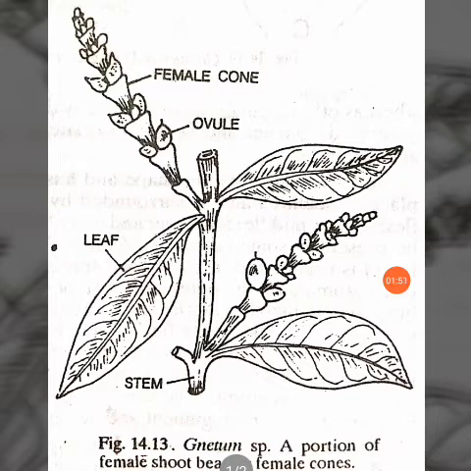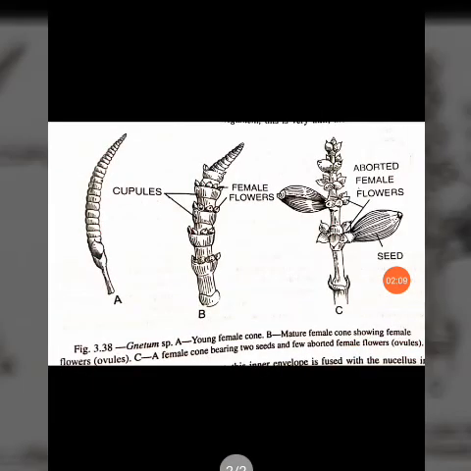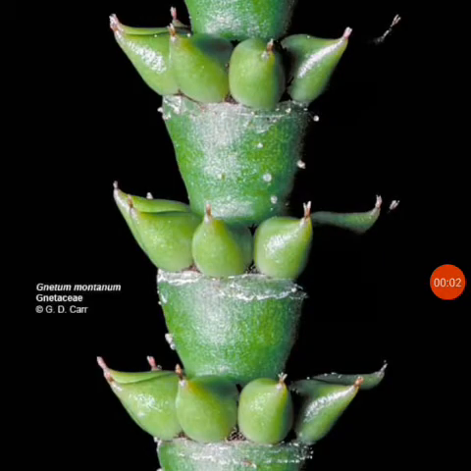You can see this is the female cone and the ovules, meaning the female flowers. They are born in these cup-like structures known as cupules, and generally 4 to 10 female flowers are found in one ring at each cupule. Just remember, 4 to 10 female flowers or ovules, and some of these later mature and develop. This is an example of Gnetum montanum, one of the species of Gnetum.